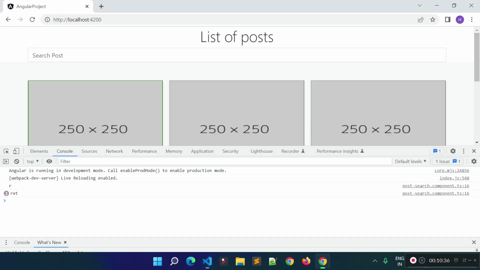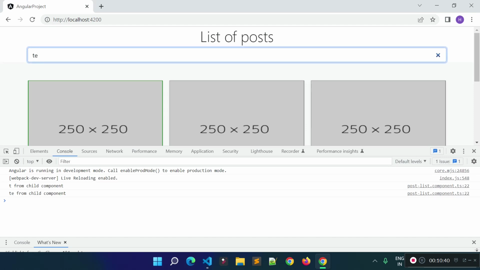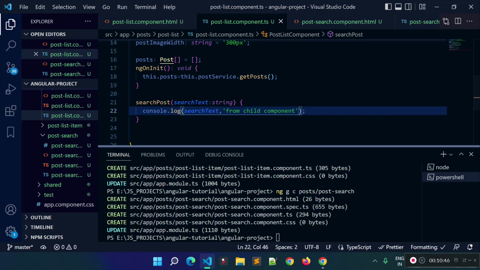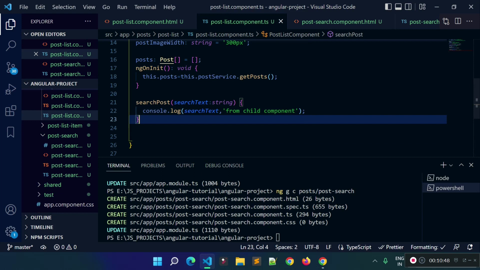Now let's refresh the browser and try to search something here. Let's say text. Here we are getting the values inside our parent component. So we successfully passed data from child component to parent component.